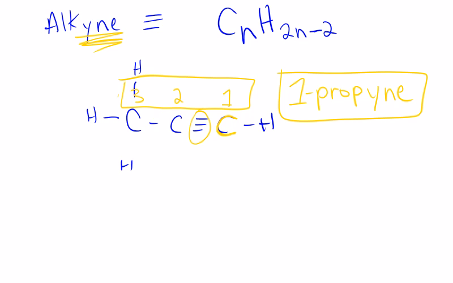So here is our picture, and we want to pick the name. We notice that there are 3 carbons. What is the prefix for 3? It's prop. We notice they're all single bonds, so it's going to end in propane. But because there is an alcohol group, it's going to be propanol. Now we need to tell where it's at, so let's number our carbons from the closest side. 1, 2, 3. This would be 1-propanol.